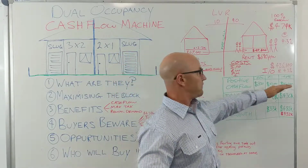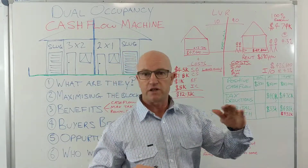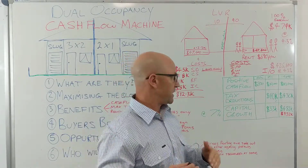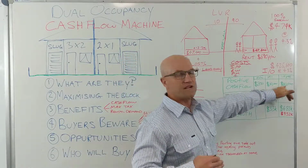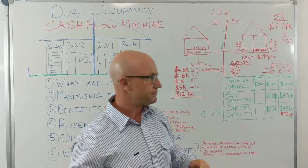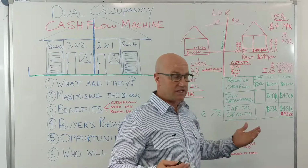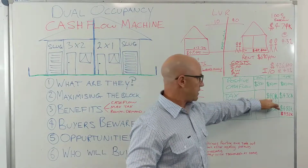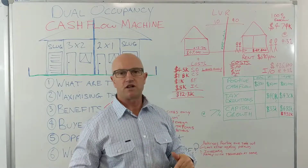And we look at it over 10 years with inflation of around 2%. We set it out with the software, which is again conservative. That's $110,000 additional cash flow over that 10-year period in your pocket, which is obviously outstanding. So then we look at tax deductions. In the first year, you have $40,000 in tax deductions.